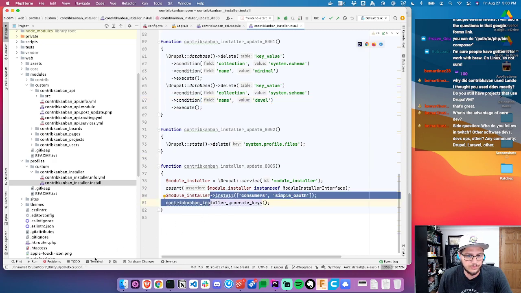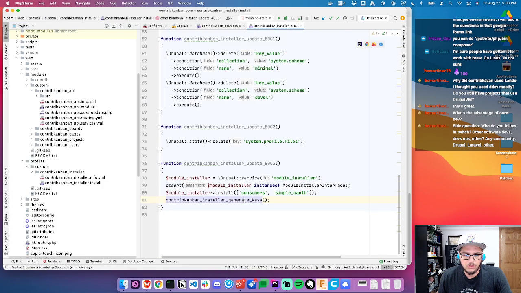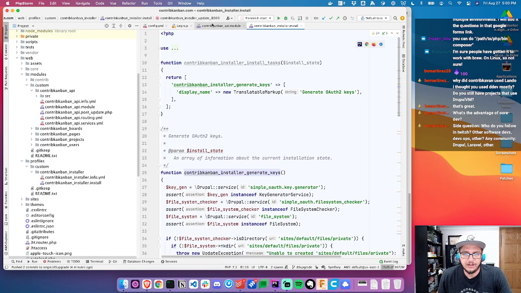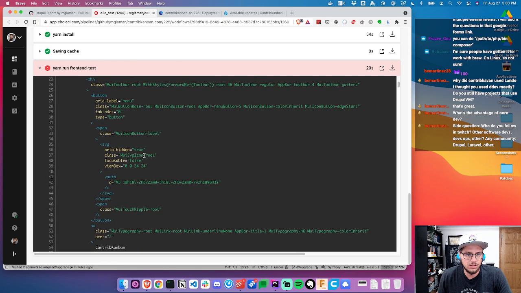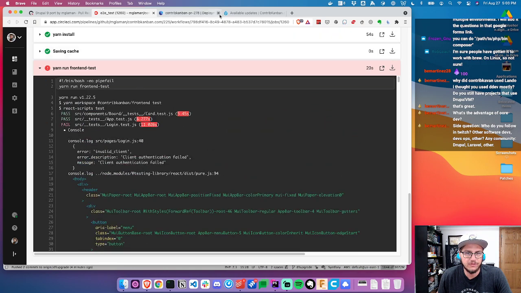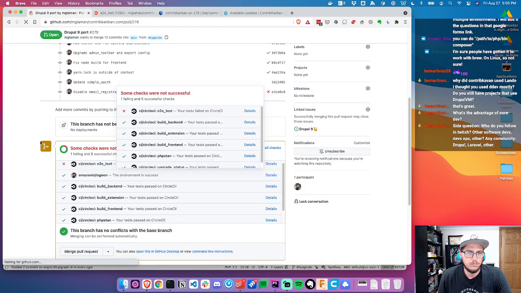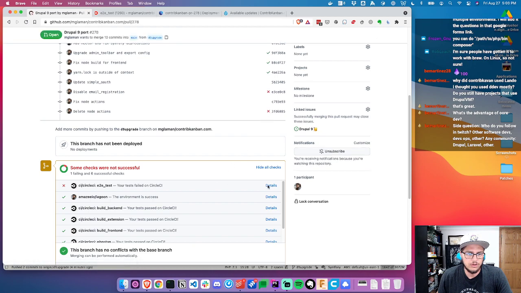So this hook update, I feel like we need to add an update step that actually calls this function. But why was it passing before? We'll see. So yep, this is still failing.